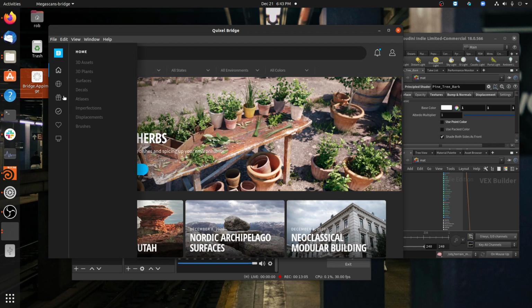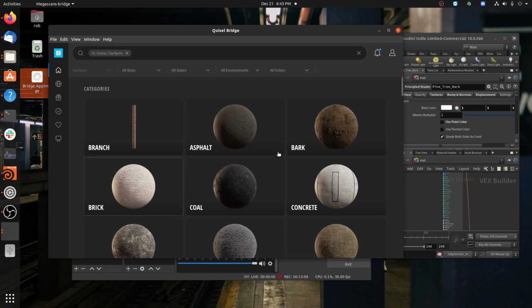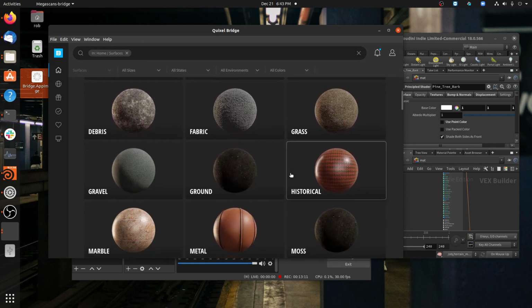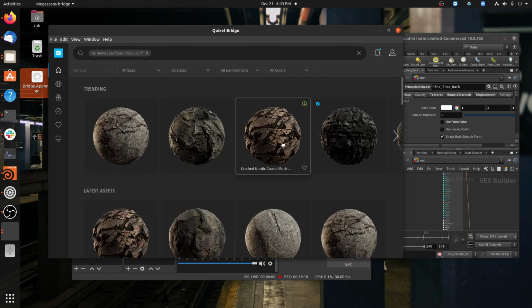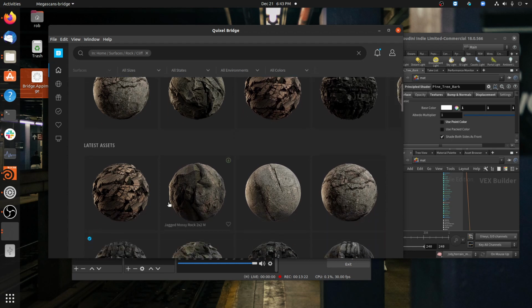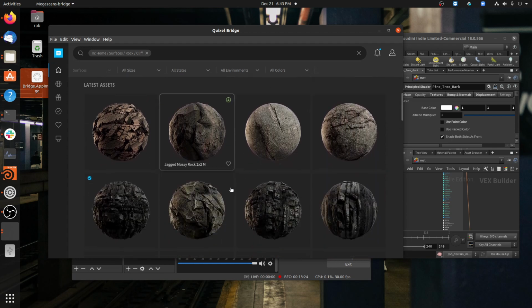And so you just go and grab surfaces, right? So in this case, we're going to grab surfaces, whatever that might be. You're going to pick something. I go into rock, right? I found I like jagged or cliff. You go into these and you find stuff that's really interesting. Like this actually looks like it would have been pretty cool to grab. I haven't used that before.